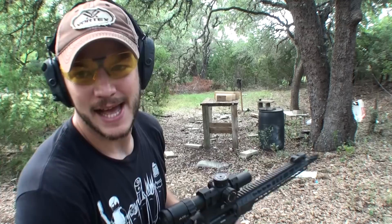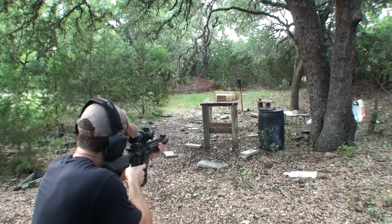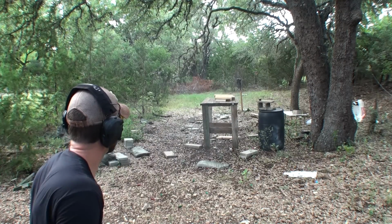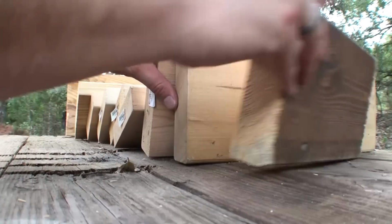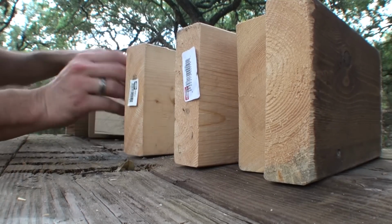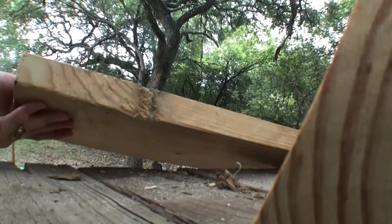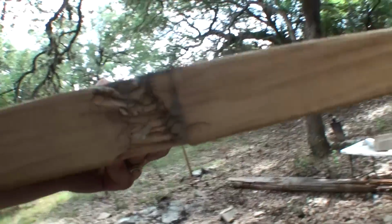So let's see how many boards a 308 will make it through. Kinda look like all of them. Looks like we hit low on that first board, and it just punched through everything. Kept going, kept going, kept going. And then was just skimming down through the bottom, these last ones. Yeah, that still counts. It came and hit the table right here, kept going. Oh, here's actually the last one. There's our hit right there. I guess we need more wood.